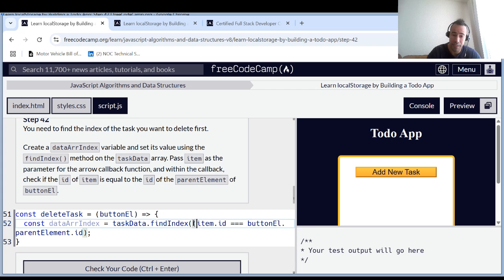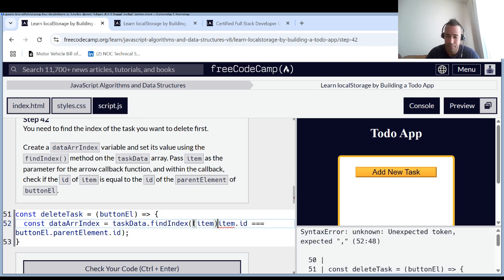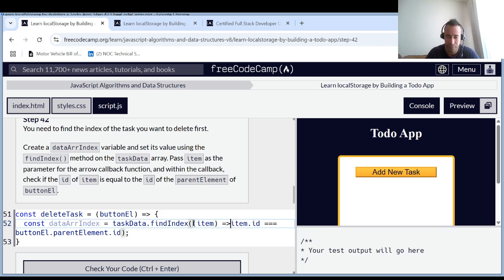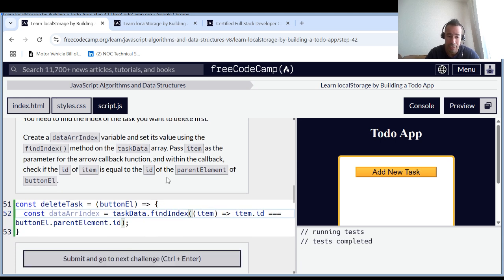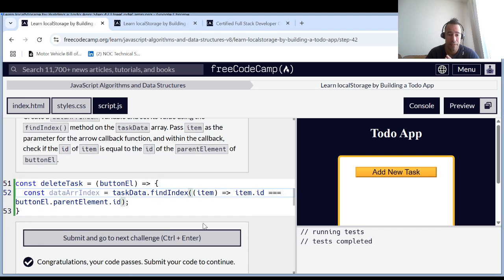I'll give you that. They could explain that better. Had they said that, that would have made things so much easier. They could have literally said that and then do an arrow function inside that. Okay, either way, now we have that one.